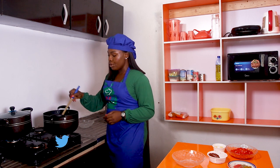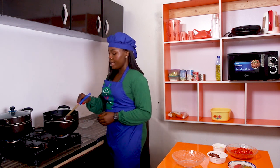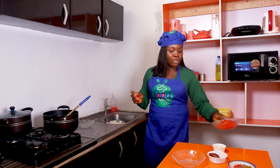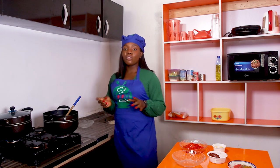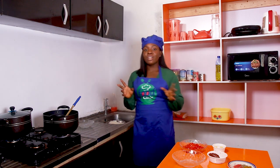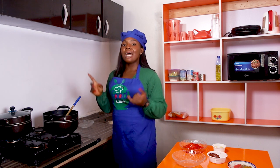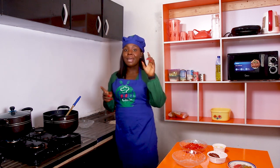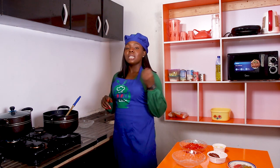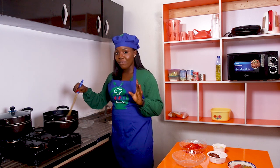So I'm still stirring. Like I told you guys, this is a part where you don't want to leave for a few seconds, because the moment you turn, your food is already burnt. So you keep giving it a nice stir while you're also prepping. Because I'm using tin tomatoes, trust me, the best seasoning base when you're making your jollof rice comes from a very good place: freshly made. I'm using tin tomato. I don't have anything against tin tomato, but I love making my own pepper mix myself. That's why I told you that the secret of a good jollof rice lies in the pepper mix, the combo. The range of bell peppers to use, the atarodo, the tatashe, that's the scotch bonnet, you know the range to use. That gives your jollof rice a different flavor compared to tin tomato.